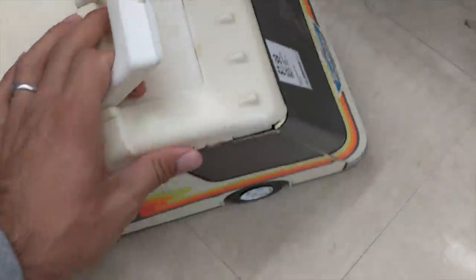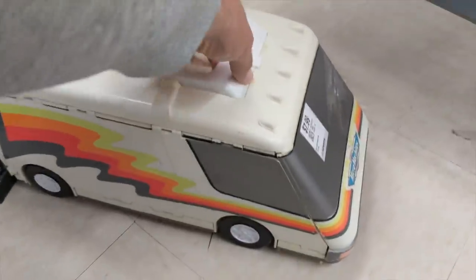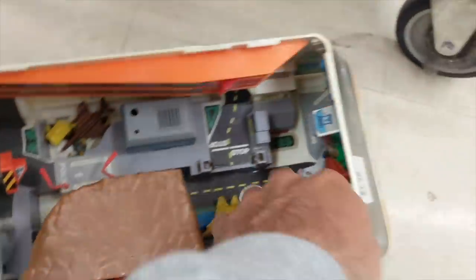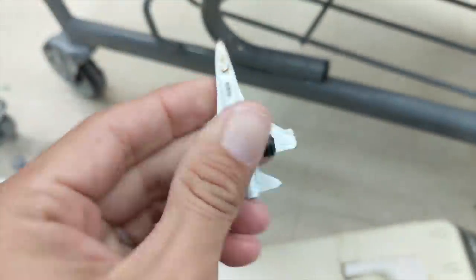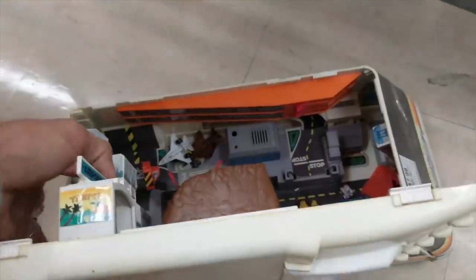This next thing may be the coolest thing yet that I've found here - Micro Machines. It's a 1991 Micro Machines van set. It actually has a lot of the Micro Machines in here, not everything obviously, but this stuff folds out. These are sturdy - I always forget how sturdy these things are. I was never really into Micro Machines, but I love the way this little set looks.